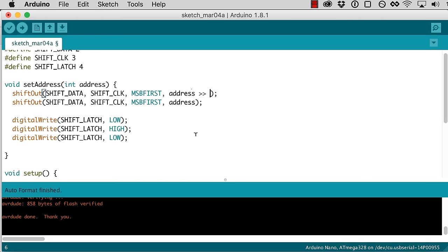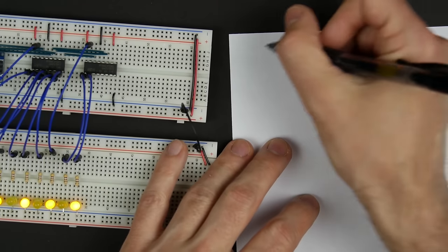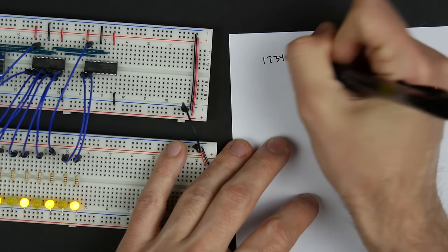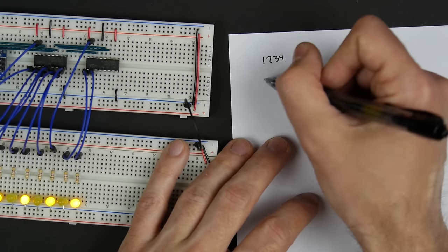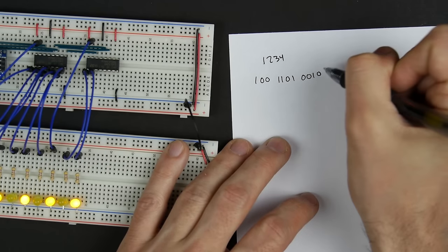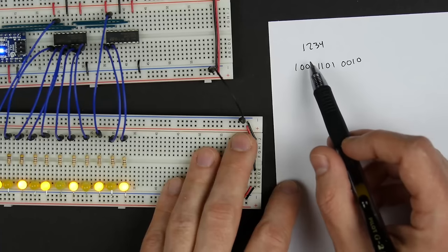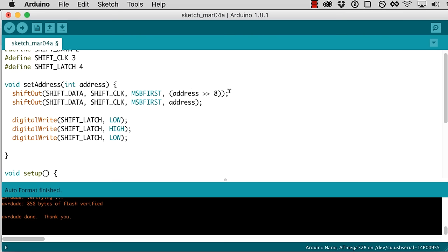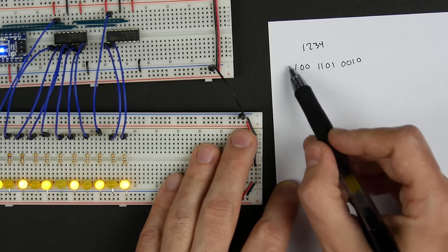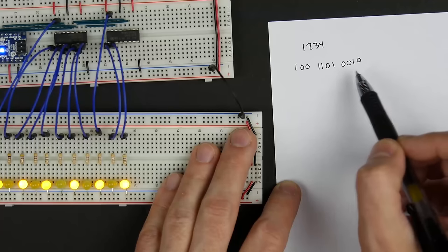And the way to do that is with this shift right 8 operator. So for example, if our address is, let's say, 1234, of course that can be represented in binary as 100110100010. So this is the binary representation of 1234. And of course it's more than 8 bits. Now since we can only shift out 8 bits at a time, that's what the shift out command does. This operator, address shift right 8, takes this value 1234 and shifts all the bits to the right by 8 places.